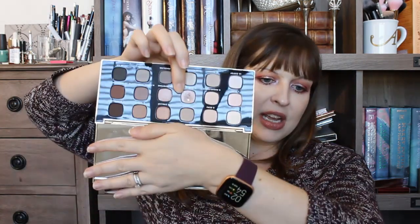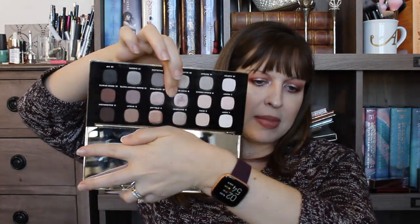The first one that I'm going to update you on is the one that's been in the project the longest, and that comes from my Bare Minerals The Hidden Treasure palette. This shadow that I was working on, this is an extremely reflective palette, was this one here, Nude Beach, and as you may be able to see, I did hit pan in it. It took an additional 9 uses before I hit pan.